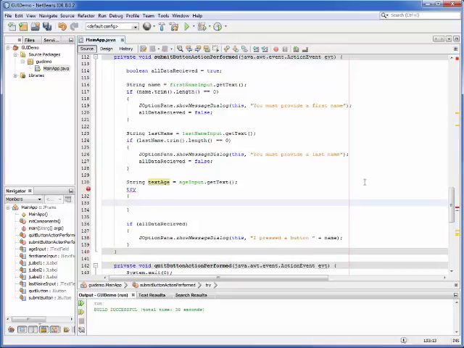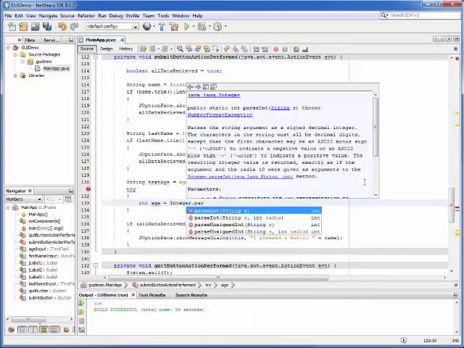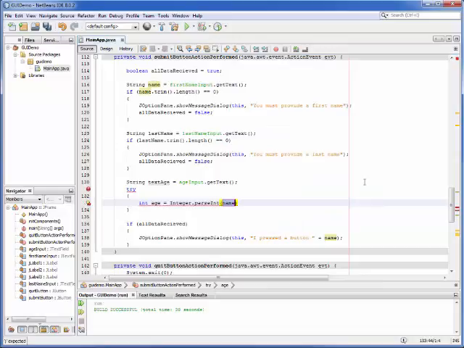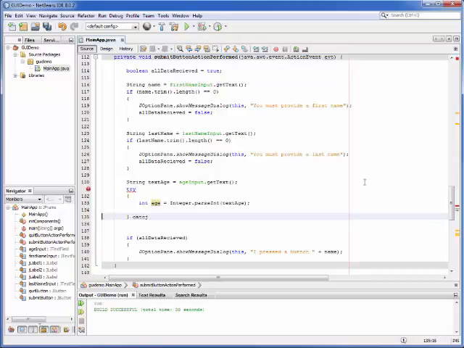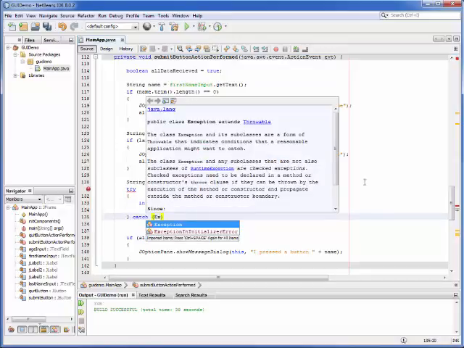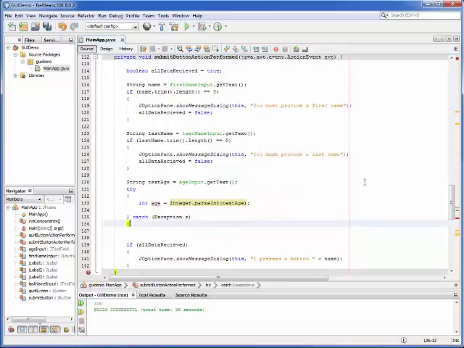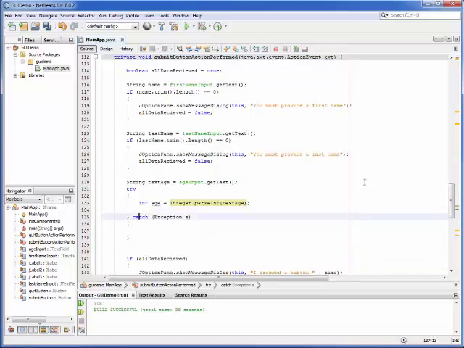So we'll say int age is equal to, it's supposed to be an integer. It could also be a double, but an integer is what we're going to start with. Integer.parseInt. So that takes a string and turns it into an integer. And if it's not an integer, it'll throw an exception. So we'll take that, we'll say text age, Control Space. Again, text age shows up there. And so if this fails, it will throw an exception, and so we'll catch any random exception that comes along. Control Space, Exception e. So if anything goes wrong with this, we're going to catch that exception at this point.